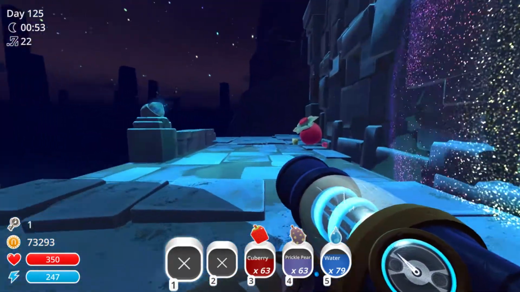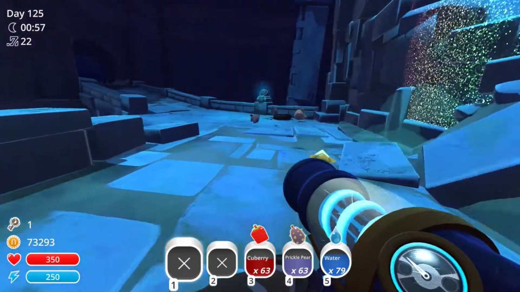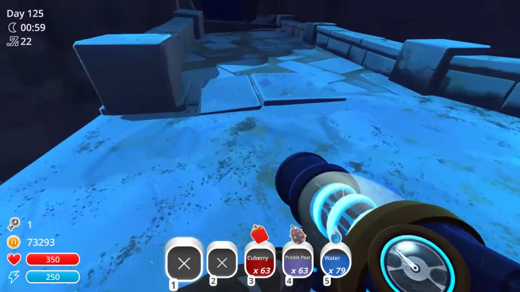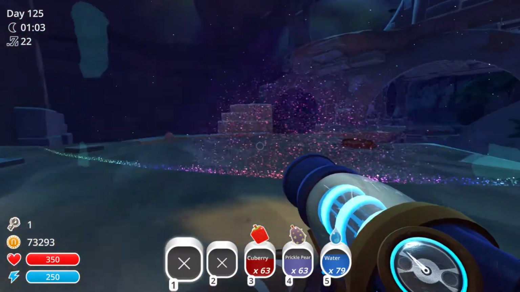Also, how the hell am I supposed to turn on the... Oh! We actually have a flashlight. Why did nobody tell me we have a flashlight in this game? It's not exactly like this game is very dark, but, you know, still. It'll be good to know!